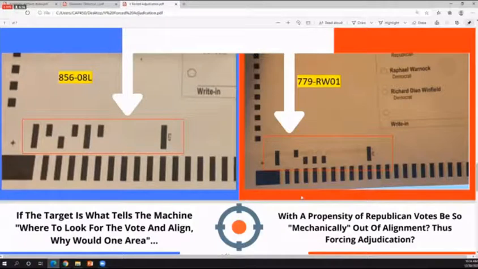I have questions about these targets. I have simple questions and forensics. Why is the ballot from one county on the left, why does it have a completely separate code in it than the one on the right? These are actually coded to where they come from. Why should you be able to look at a ballot and know whether it came from a Republican area or a Democratic area? This concerns me. I don't think you should be able to know. Can we look on to the next one, please?